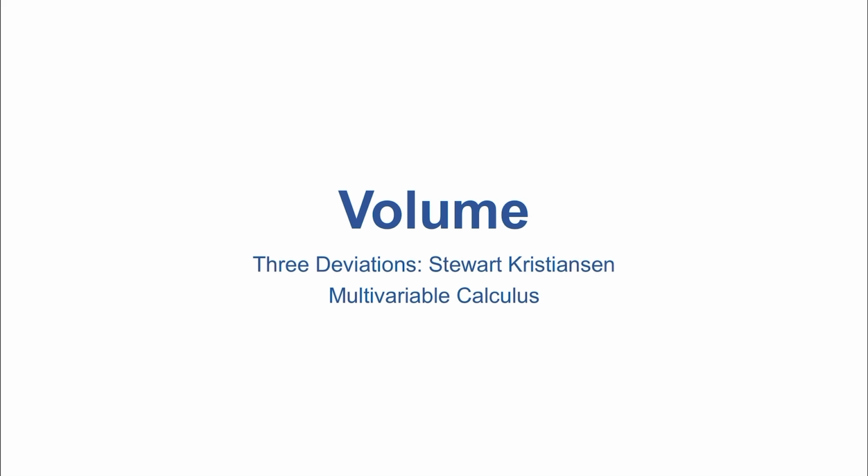Now, what do I mean when I say volume? So we really should cover that before we get started with double integrals. So let's go over the definition of what we're talking about. So let's define the Cartesian product. The Cartesian product is essentially the definition of a rectangle. So this means these are our x bounds of the rectangle and these are our y bounds of the rectangle.